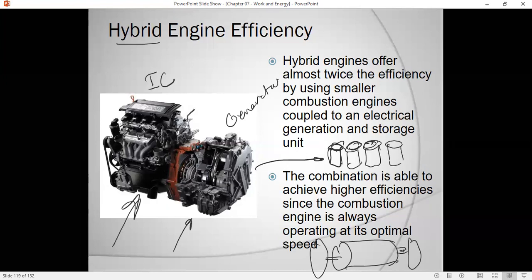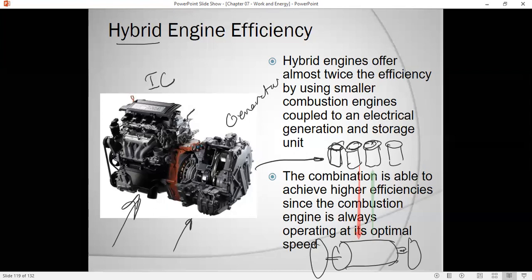Okay. Now, when we want the car to go, we take energy from the batteries and we transfer it into the electric motor. When we want the car to stop, we take the energy from the motor, it becomes a generator, that transfers it back to the battery. Now, in an internal combustion engine, we don't have this ability. In most cases, if we want to slow down, we need to step on our brakes. Our brakes use a non-conservative force. They're just going to turn the energy into heat, and it's going to be lost in the environment.